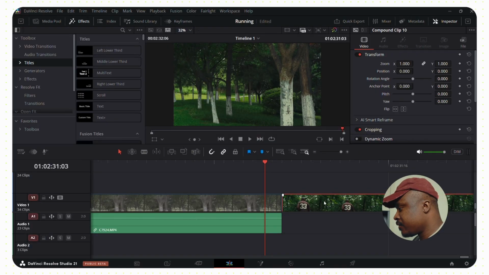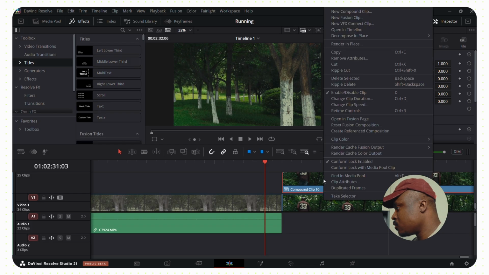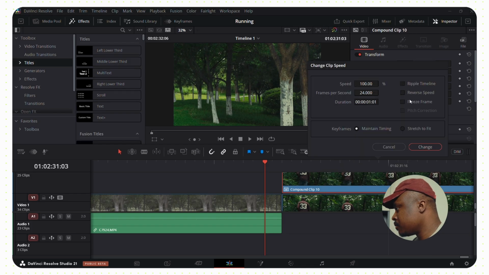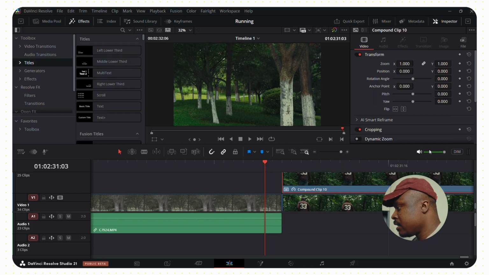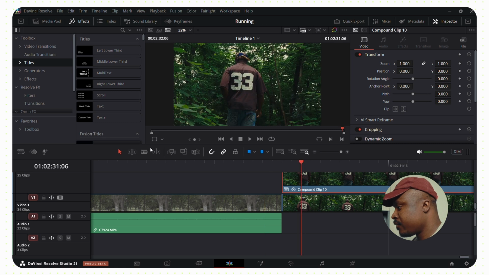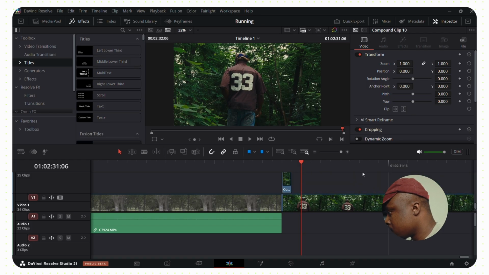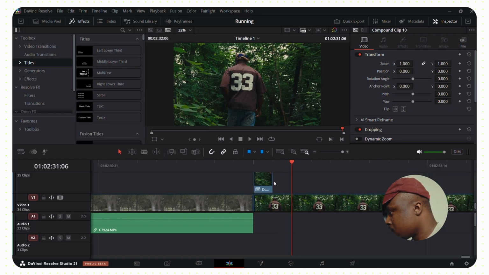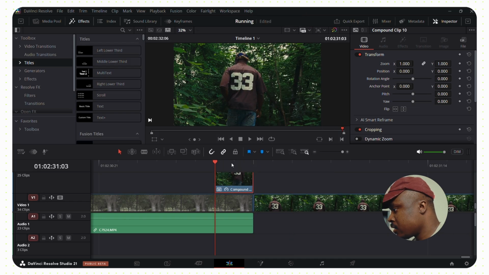So now, first things first, we need to duplicate the clip that we want to perform the effect on, and we need to make it a freeze frame. Generally, 2 frames is enough for this effect. So we're going to cut here and remove the other frames. Extend it to 2 frames, bring it over here, and we're going to go to the Fusion page.